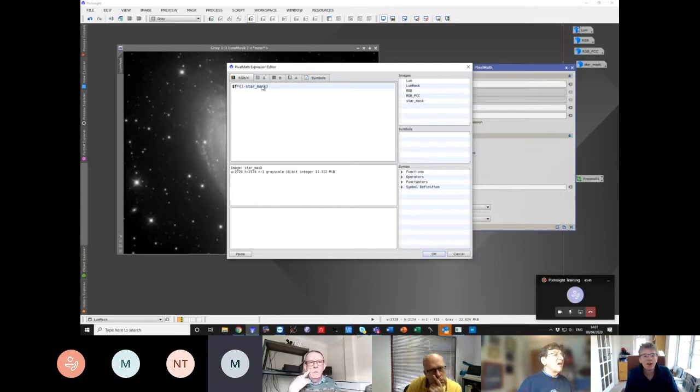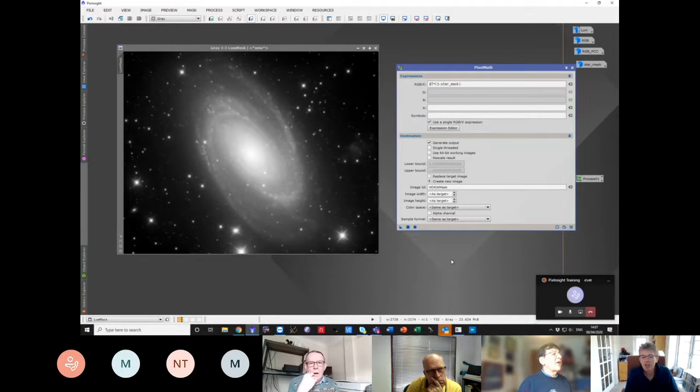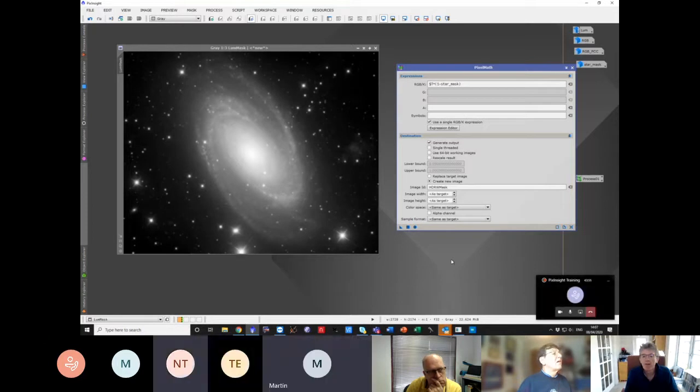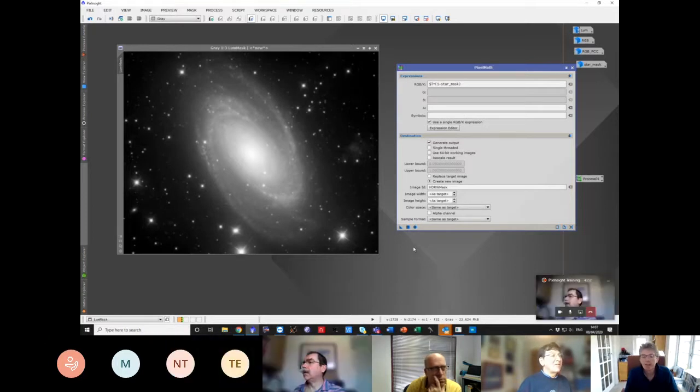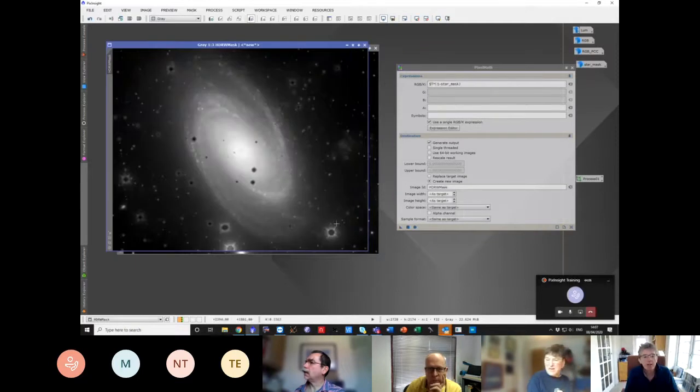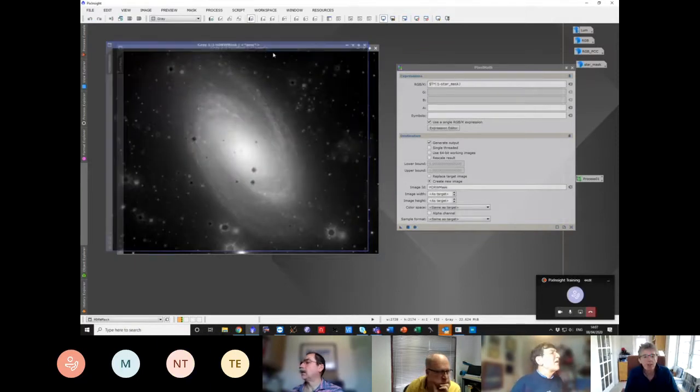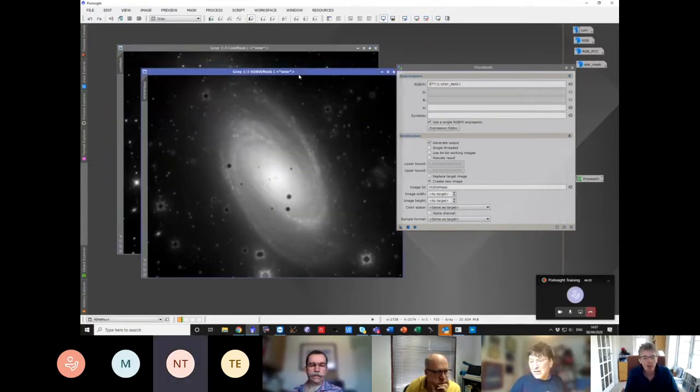Okay. So it knows that that's actually the image that you're talking about. Oh, I see, just from the name. Got it. Double click the name, it picks it up. Isn't that clever? Once you've got that, all you do is again take the triangle and apply it to the luminance mask, and it should create something which looks like this, which is the luminance mask with black holes in it where the stars are.